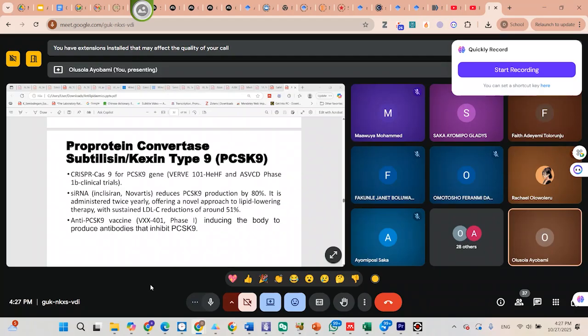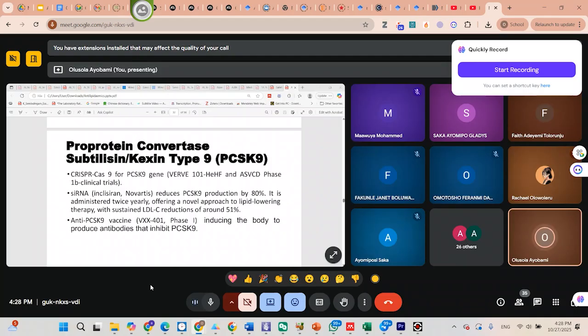Then we have siRNA. Who remembers siRNA? I taught you all of these things during drug discovery and development. Small interfering RNA. An example is inclisiran, which is also being made. CRISPR works on the gene. If you still remember your protein formation, we have gene, then gene to mRNA, then mRNA to protein. So CRISPR-Cas9 works on the gene level. It edits the gene. Small interfering RNA works on translation, not transcription.